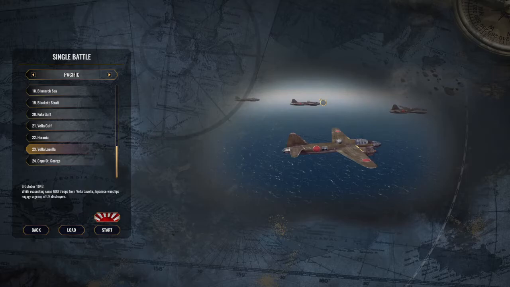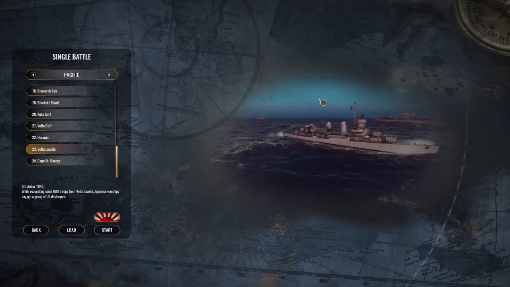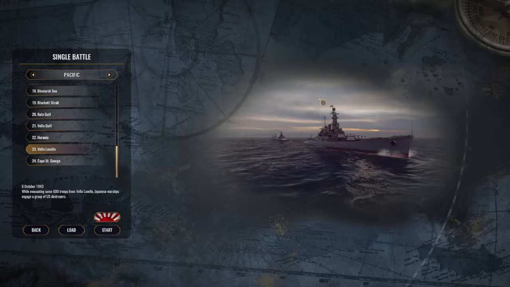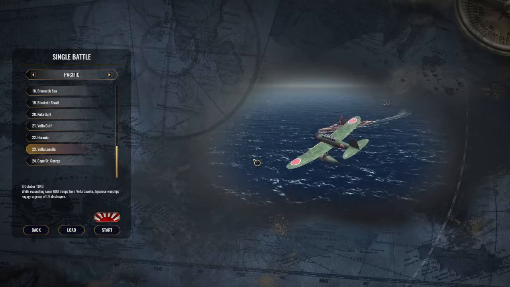So, if this is accurate to history, we should have the advantage in numbers, which means we may have some success in this battle. But by this point in the Greater Solomon campaign, the Japanese had been pulling back pretty consistently in terms of the overall war in the Pacific. The campaign was wrapping up, and the Japanese were pulling back closer to the home islands. So let's get into today's battle.